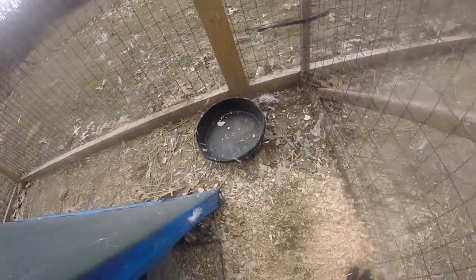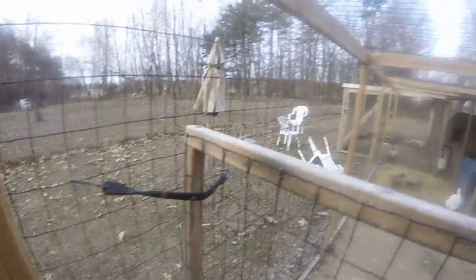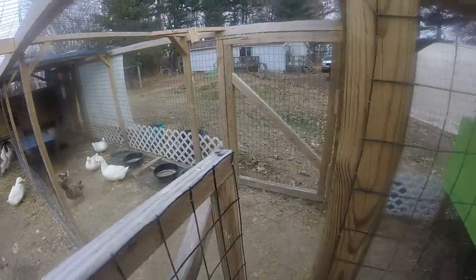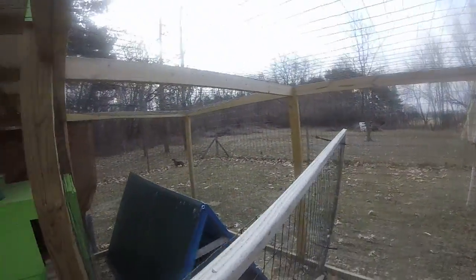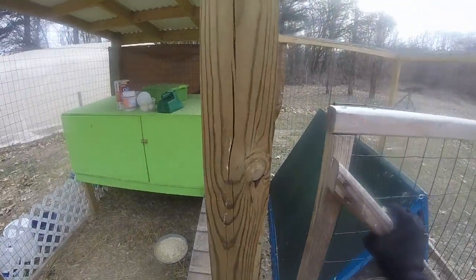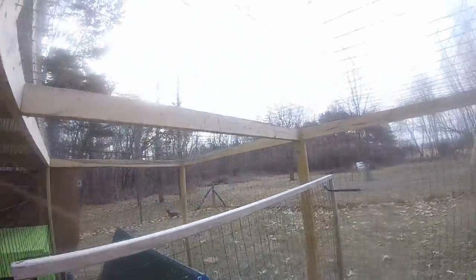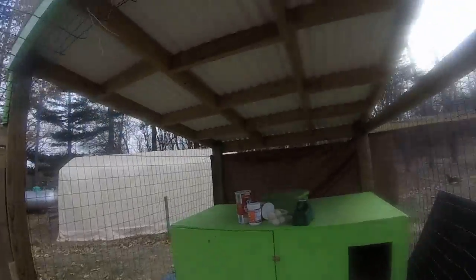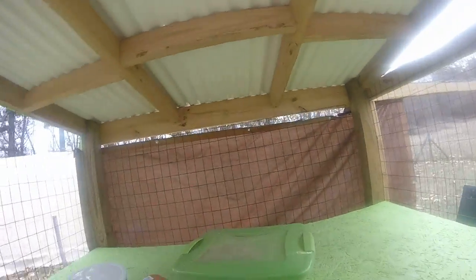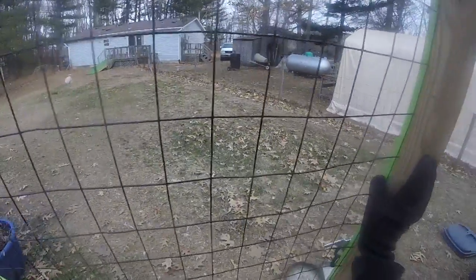Oh. And see, the difference from yesterday is that it's a lot colder. And the water's frozen. And it stinks because it's the end of March, and I'm sick of thinking ice. And it's snowing. Oh, good grief. But I got 6 eggs today. 6 out of 7. So, not too bad.